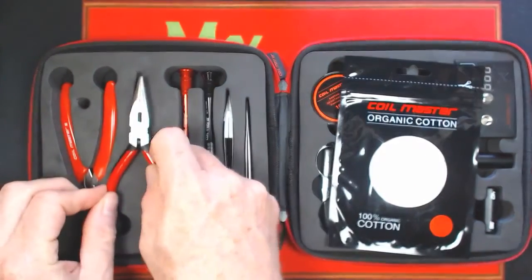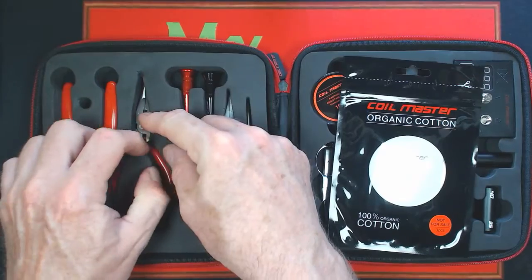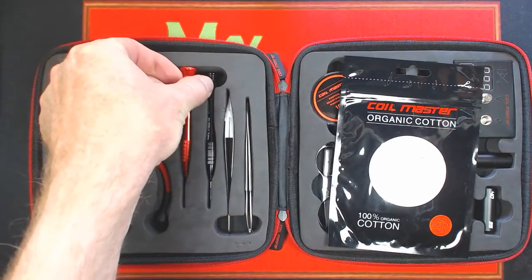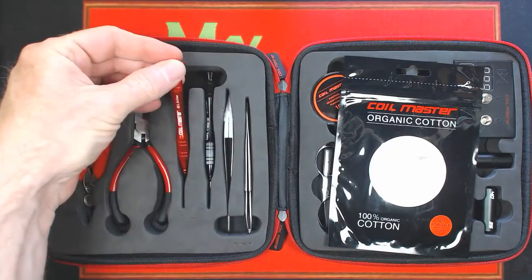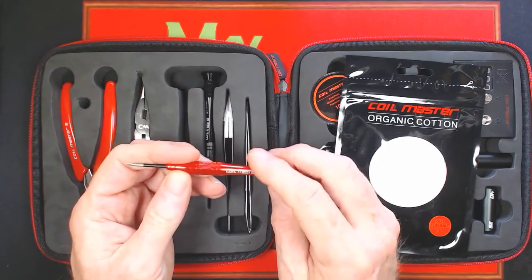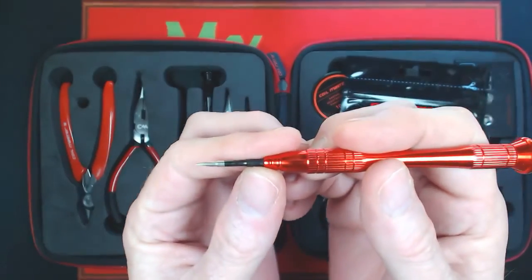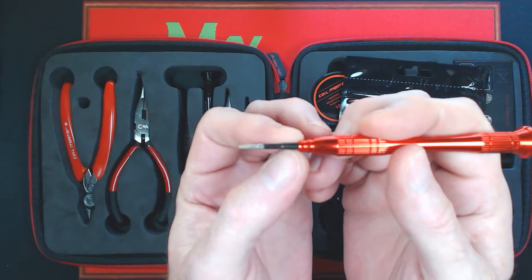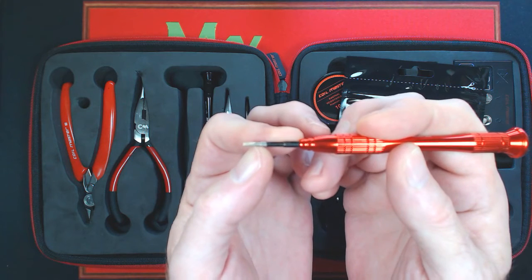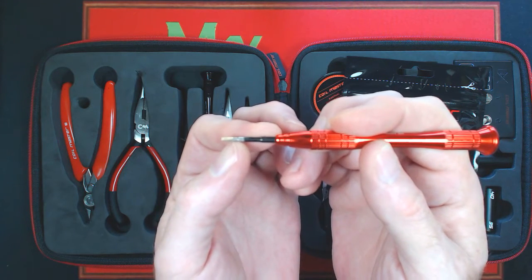Let's see if we can get this in here. There we go. Okay. All right, next thing we got here is, I believe, the flat straight screwdriver. This is a metal handle that's on here. Now, if you look really closely, I don't know if you're going to be able to make this out, but you have three steps on here. 1, 2, 3.